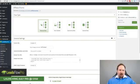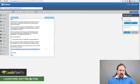And then we get this cool link that we can use in our emails, and boom, done. That's it. Many, many different ways to do this. All autoresponders have the ability to swap out the first name for a little tag, and last name and everything else. In fact, you can see that over here.